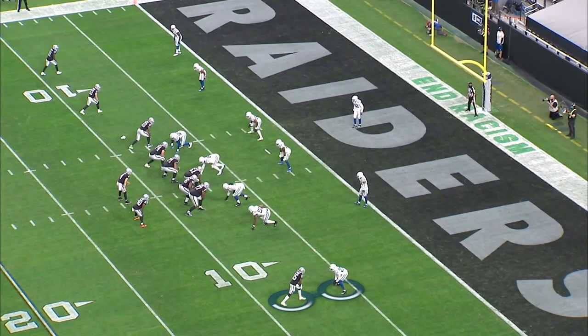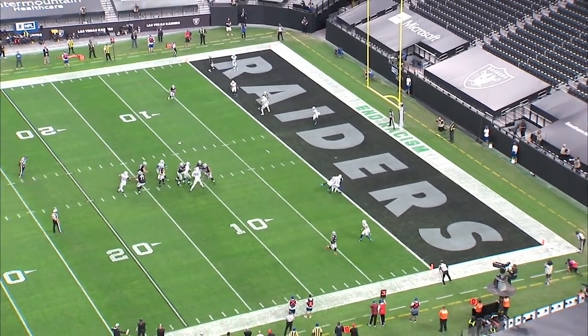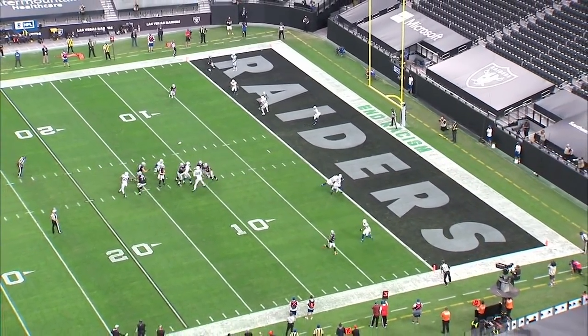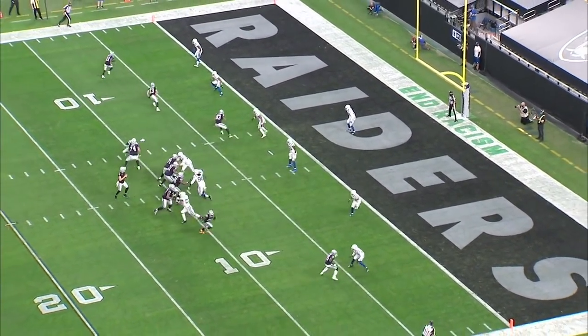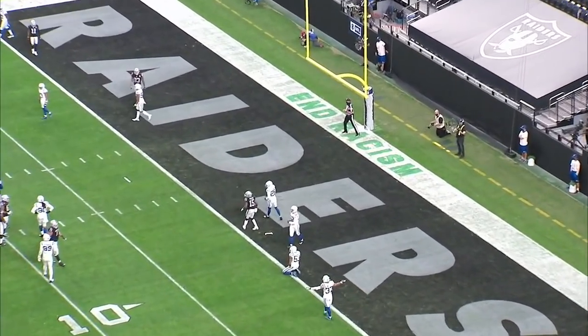Man-to-man, press situation in the red zone. You know you have some players who are going to help you out here, but if you wrote a highlight, you'll love the fact that he's patient here. Look at that hand work through the pocket — every single time we've seen this, we've seen the correct hand work through the pocket. So he's not allowing the receiver to kind of wait until the ball gets there. That's a really good technique, really concentrated, done an outstanding job of this time and time again. Rock Yaseen understands where the ball is, where its leverage is, and how to play the ball — making it happen in man-to-man coverage.